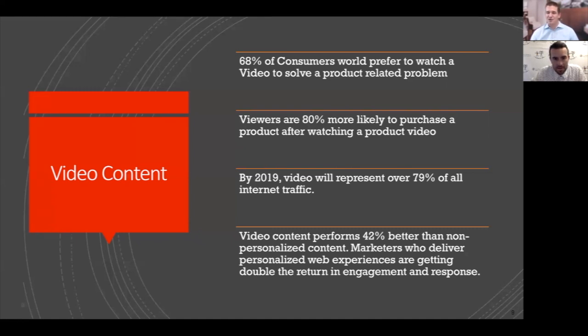And Stuart, I don't know when the last time you purchased a product, but the consumer trends say that 80% of consumers are more likely to purchase a product after watching a video. And I don't know if you've purchased a car, a bike tire, or anything, but chances are you've probably watched a video before you made that purchase. Oh, for sure.